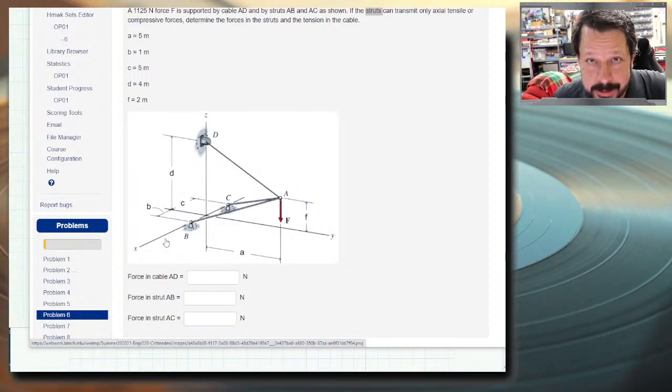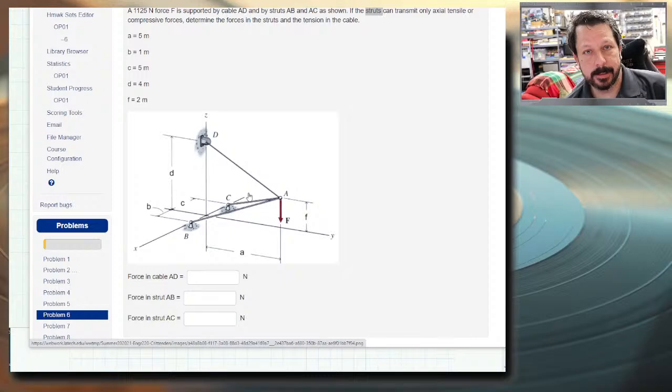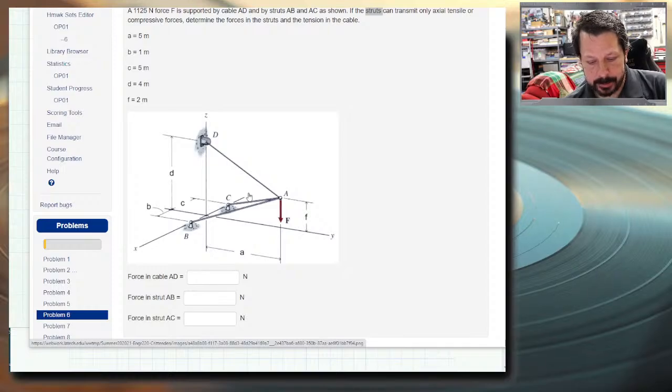What that'll mean in our answers is the way I'm going to draw it, I'm going to draw all of the forces as tensile forces. And tension forces go away from the free body diagram. So I'm going to draw them that way. And if I was right that AC and AB are actually compressive forces, but I drew them as tensile forces, then I will get negative numbers for their values. Because I assumed one thing, tension, but they were actually the opposite of that, compression. So I assumed them to be one positive number. They're actually the opposite of that, and I get a negative number.